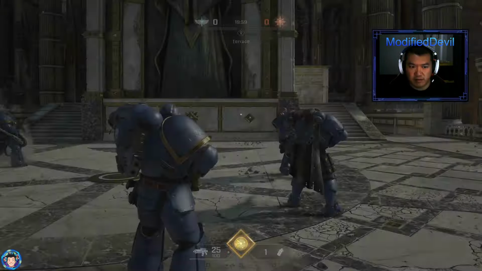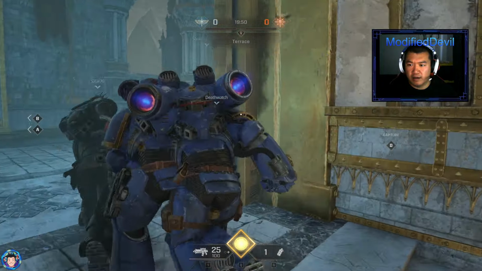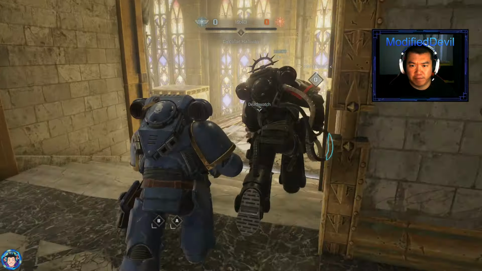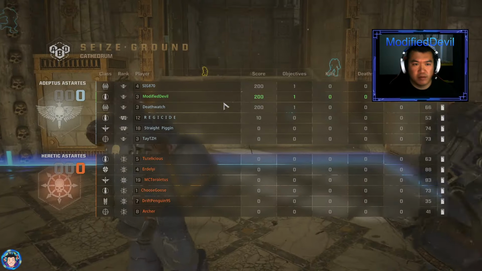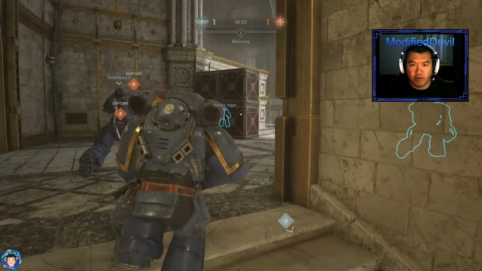Alright, let's do this. Bring honor to the chapter, brothers. Ooh, a little laggy, are we? Oh, there we go. Let's go get D, and from D we'll try to get B. We have two heavy, sniper, two tactical, and an assault. Ooh, the assault is pretty high level. Alright, here we go. We're going B now.